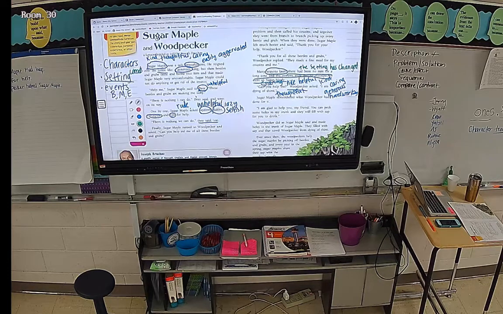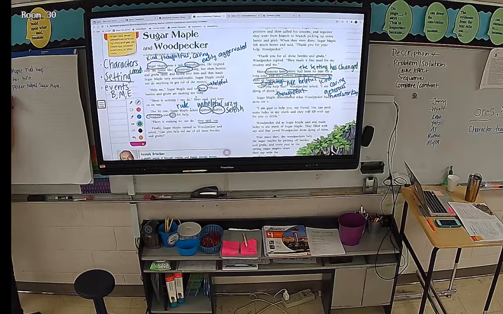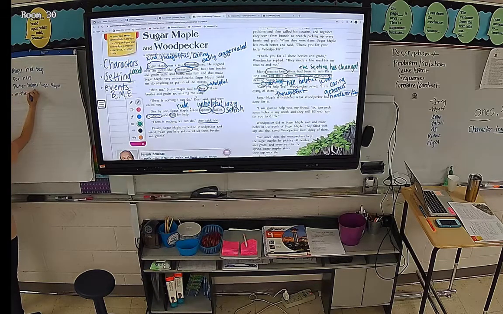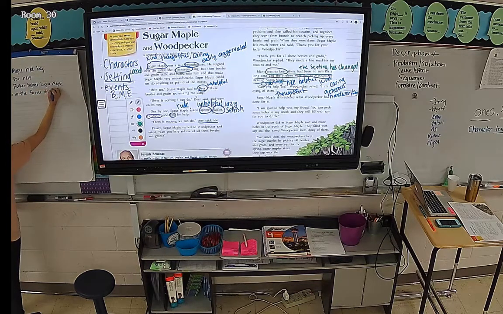Riley? Woodpecker went and got all his cousins. Okay, but that's a little detail. So it said he helped him. What happened after he helped him? The next big thing. The stream dried up with all the water. Okay, so I'm going to say water in the... Where are they at? The forest. In the forest, dried up.